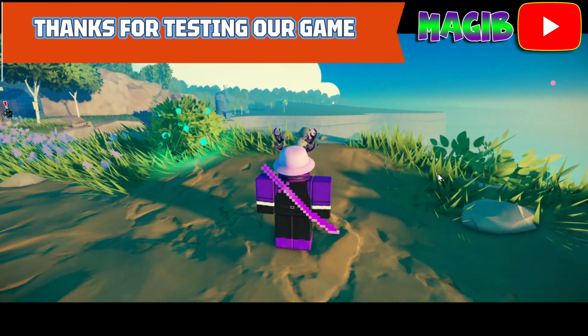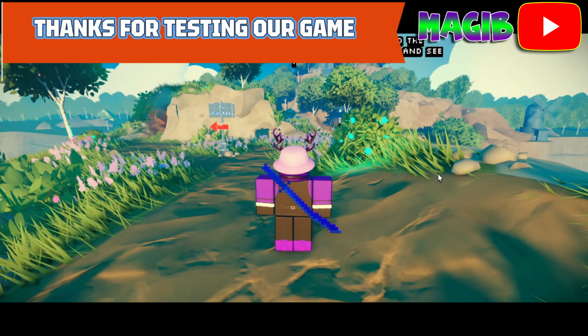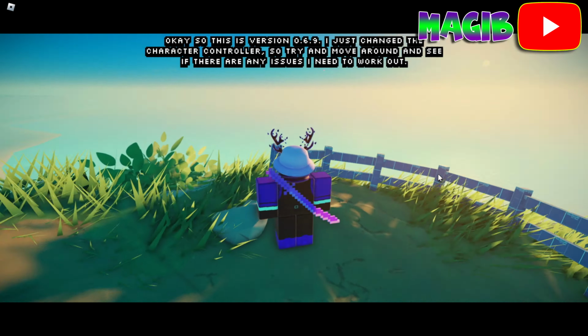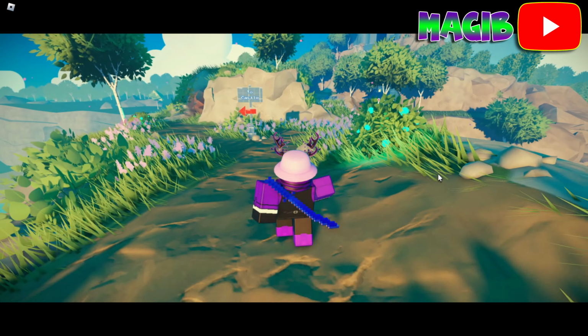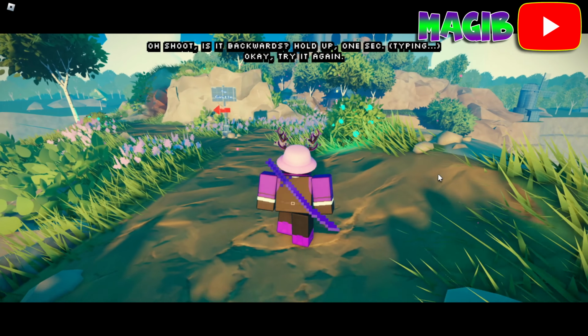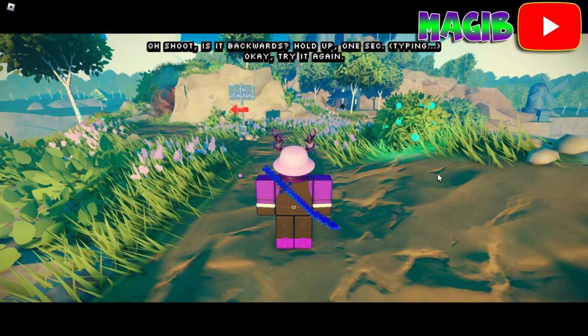Okay, so this is version 0.6.9. I just changed the character controllers, so try and move around and see if there's any issues I need to work out. Oh shoot, is it backwards? Okay, one sec. Okay, try it again.